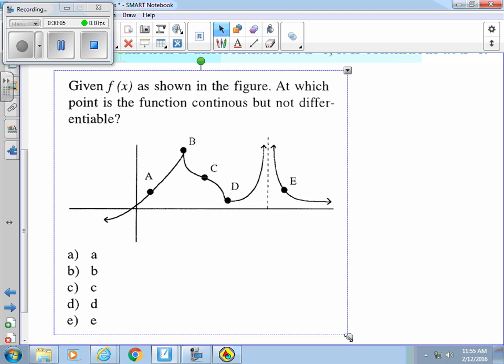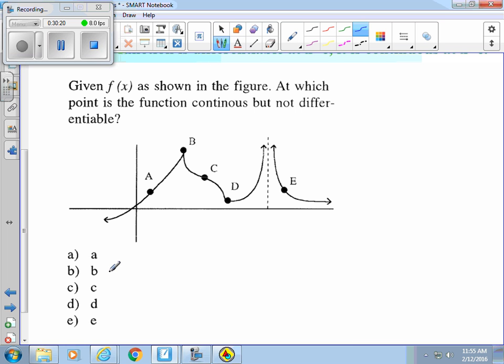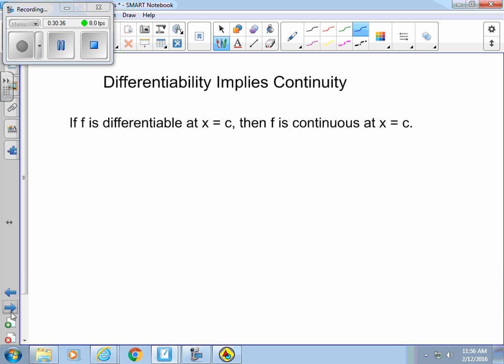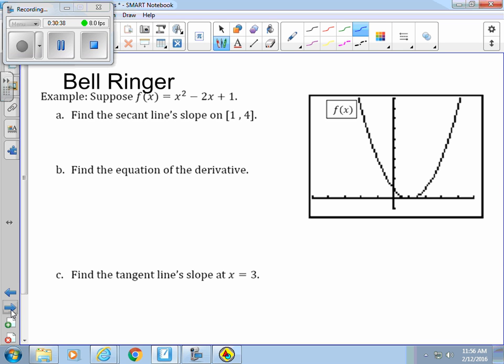Why isn't it because D is curved? Yeah, you're right. D is almost there, but I think it does smooth curve on D. B is clearly not a smooth curve. Everyone agree? Yeah. I could see an argument for D, but if I have to choose between the two, I'm going to choose B. So evidently they're saying D kind of smooths out there. You can see it more on D than you could on B. It definitely does not smooth out on B. Good. I already said that. Differentiability implies continuity.